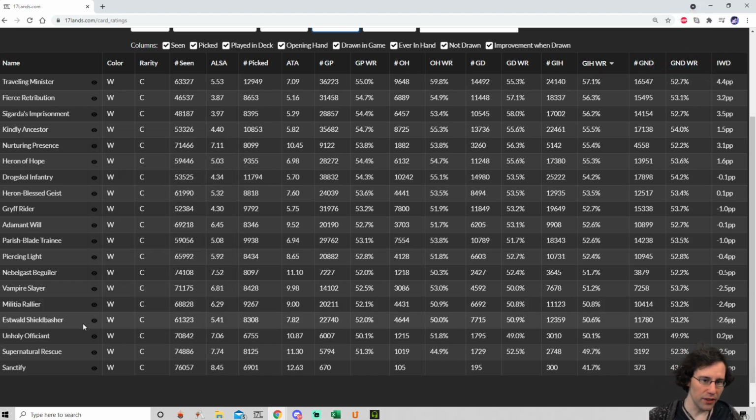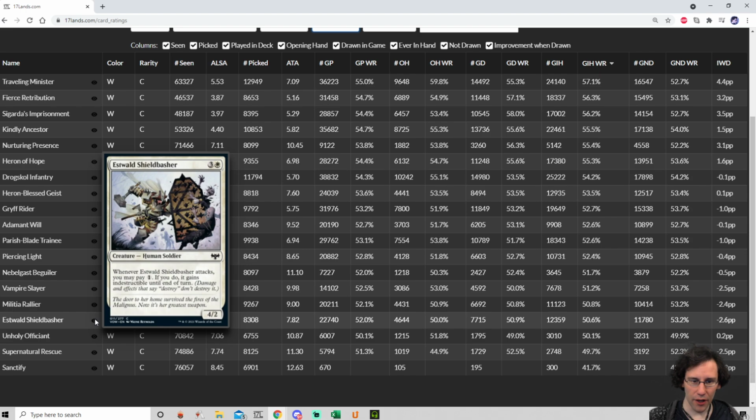Speaking of, Estwald Shield Basher has performed shockingly poorly. I guess there's kind of a pun there with the fact that there is a common shock that is very good in this format and kills this at tremendous value to the person who spent 1 mana to answer your 4-drop.